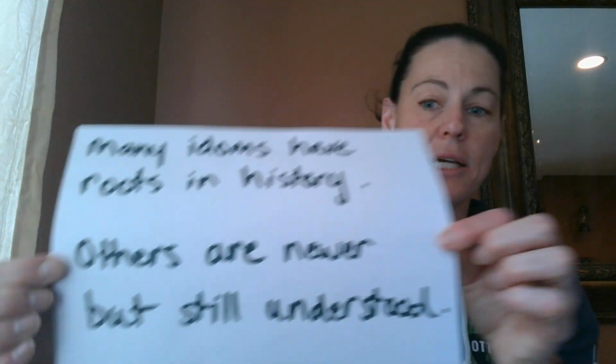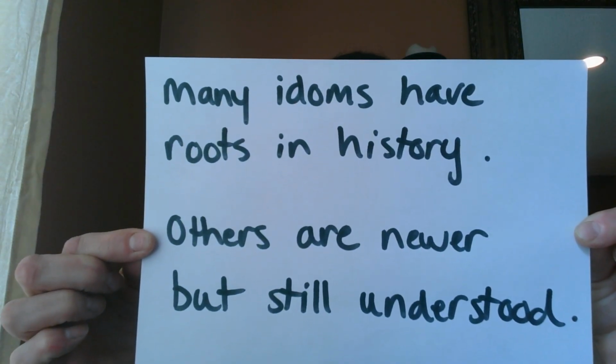Here we go. Next note. Pause and write it down. A lot of idiomatic expressions have their roots in history, and others are common. They've been created very recently and they're still understood. So we're going to start with the common idioms. These are the more recent ones. I'm going to give you an example here.